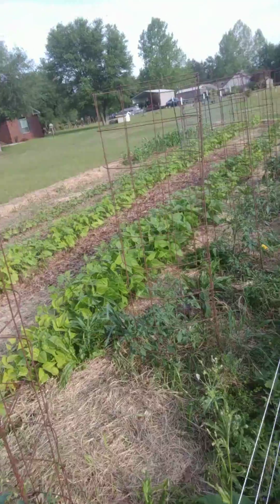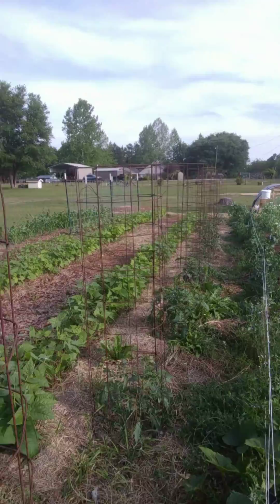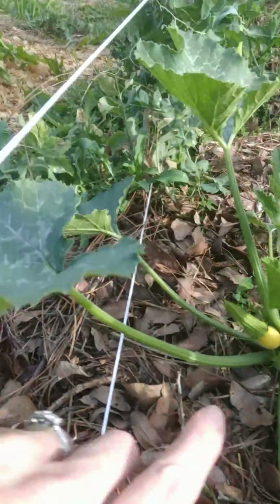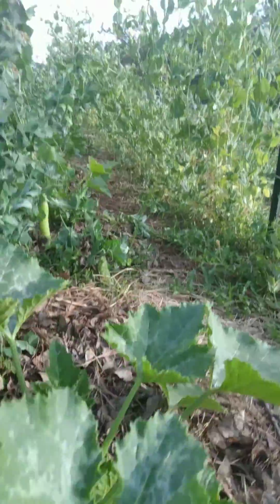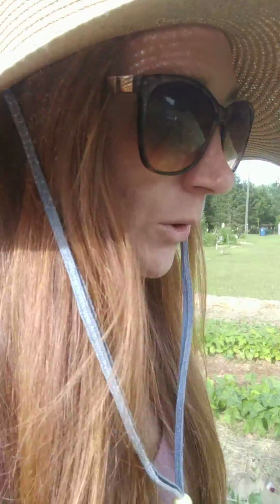I have some squash peeking out here that I have co-planted with one of my rows of peas. And I'm going to see if we can find a squash flower really quick. A female squash flower. So here's one right here. There we go, and there's a couple that are forming there. So the female squash flowers always have a little baby squash at the bottom of them. And you don't get squash from the male squash flowers. Obviously they provide the pollen and not the fruit. Or maybe that isn't so obvious, I guess.